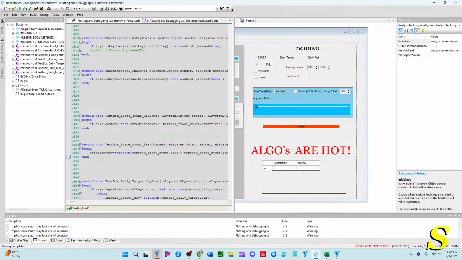Alright, so I want to comment this out. So if args.control, then C trades today is going to be whatever we put in the box. Nope, not of count. Yeah.